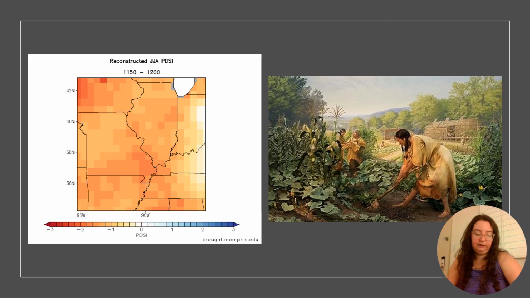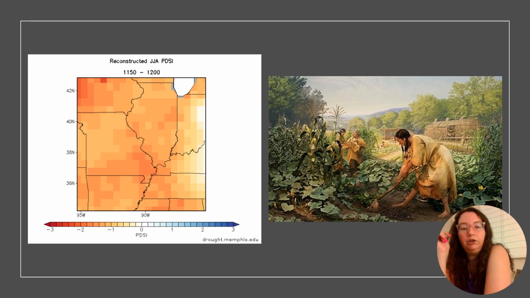All right, I'm already at 16 minutes, so I'm trying to hurry. The left-hand picture here is something called a Palmer Drought Severity Index. If you can see the dates on my screen, it's really little. It might be bigger on yours. It says 1150 to 1200, so that's AD. Remember, I said we had a 50-year wet period that caused this agricultural explosion in the area of Cahokia that allowed for all these people to center together and make this really large city.